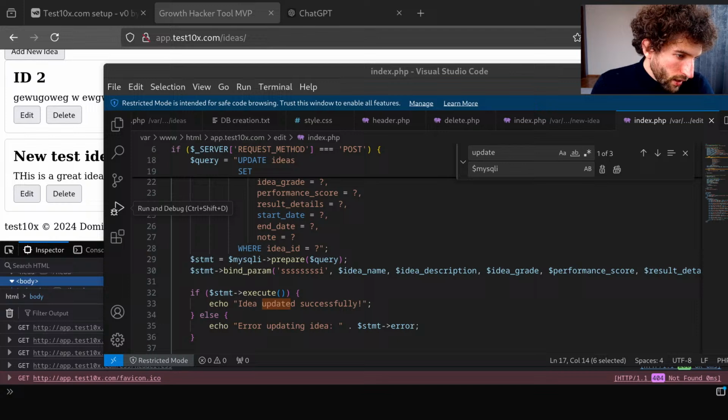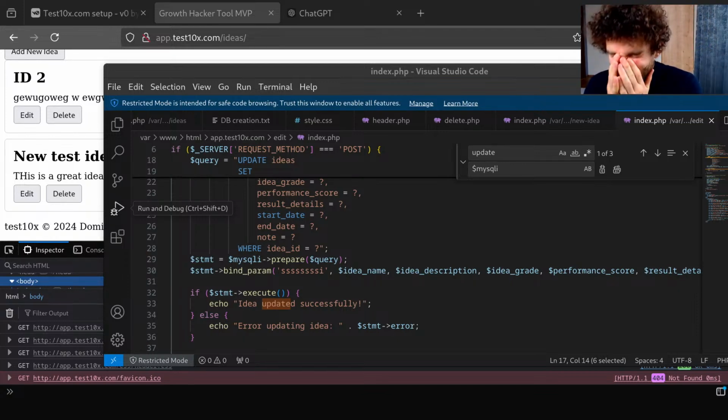Incorrect decimal value. So what it should be doing is setting these to null.